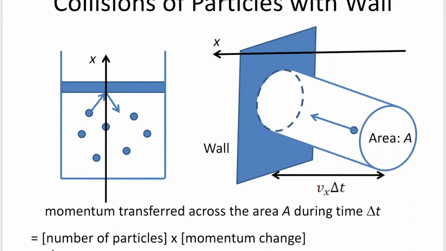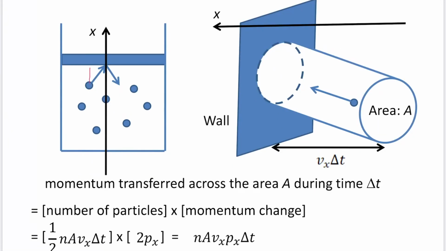In this session, we are going to find the pressures by ions and electrons. Pressure is equal to the momentum transferred per unit time per unit area from gas to the wall. When the particle is moving in this direction with the momentum p sub x, then if we only consider elastic collisions, the particle after the collision has a momentum of minus p sub x.